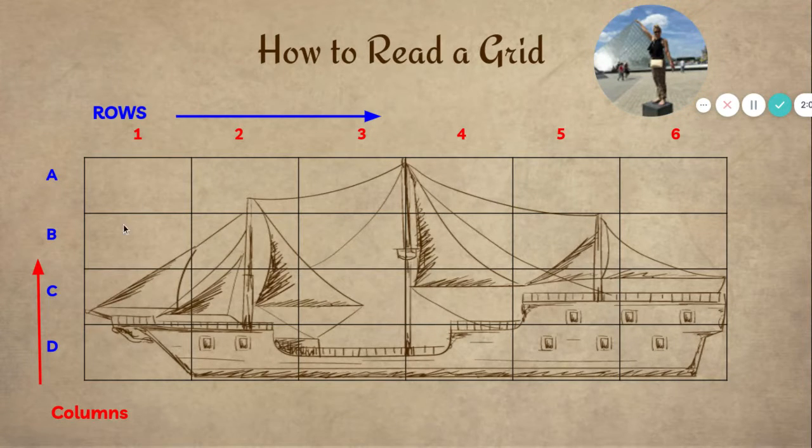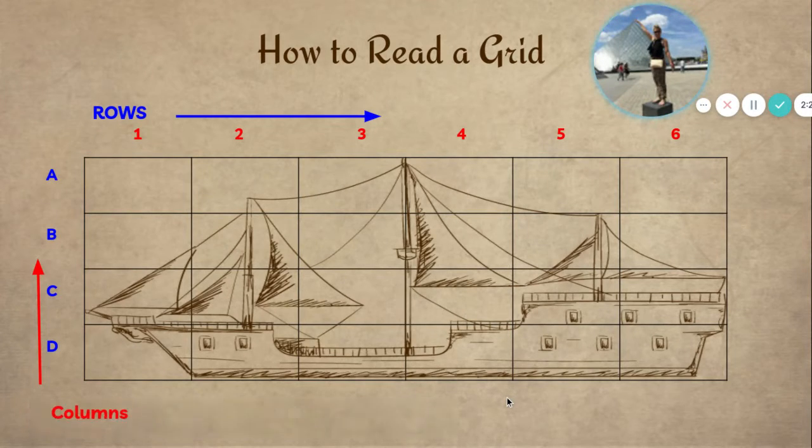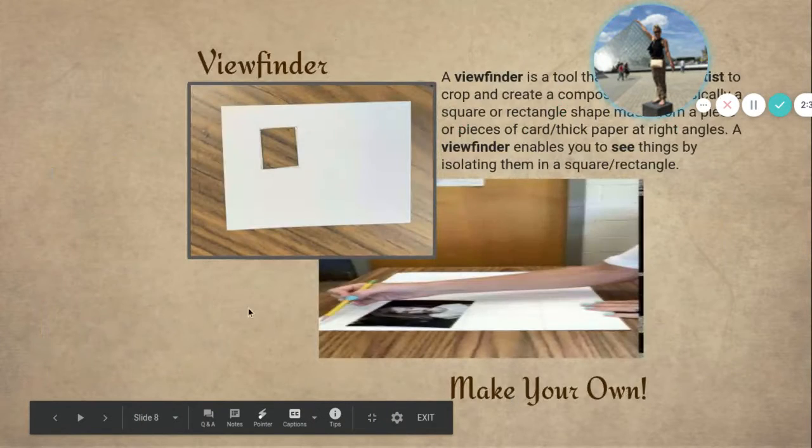I'm going to find A1, I'll fill that in, and you'll see that it would be kind of blank. Then I can move to B1 and know that I'll have just a few lines there in the bottom right corner. This is where having your grid labeled is helpful: when you get to the point where you're doing C4, you can easily read C4 and lay your viewfinder on top of there and cancel out all the noise around it and just draw the lines that you see right there, okay? I feel like it's very, very helpful if you know how to read a grid, to move around this paper and make it easier.